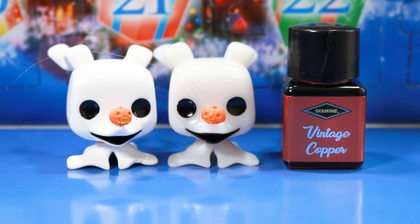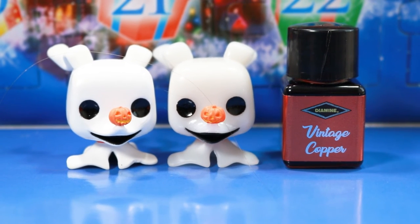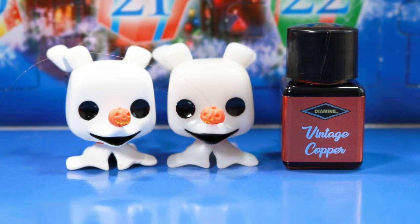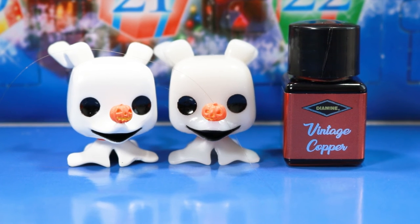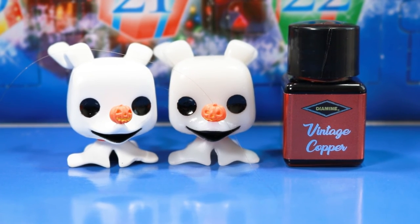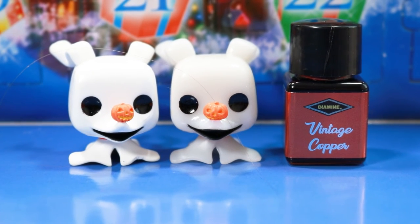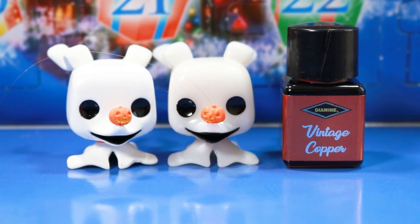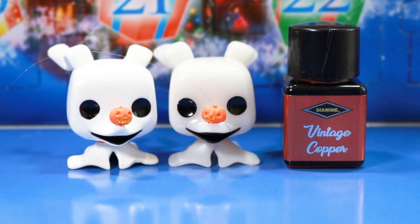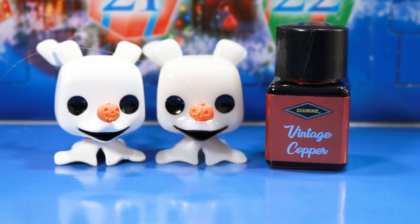Could I have lived without a second zero and preferred another character? I kind of do. Yesterday we got a double of the clown, and then today we sort of got a double of zero. And I'm just thinking, why not add the vampires or the witches instead? You know, a vampire, a witch, and there's lots of other denizens of Halloween Town that they also could have added. So even though I love Zero, and it kind of pains me to say it because Zero was the one I was waiting for and hoping for the most, I think I would have preferred having another character instead. But you know, vintage copper makes the entire day a total win.